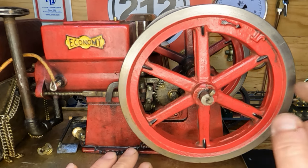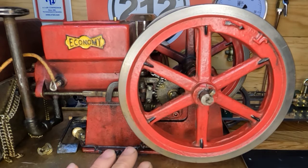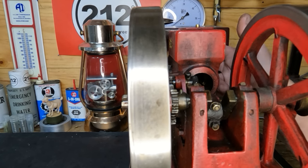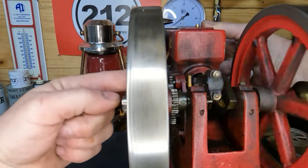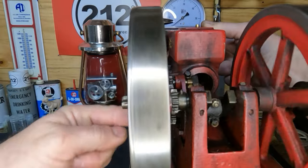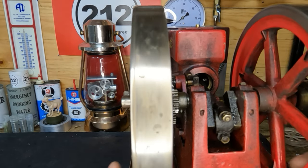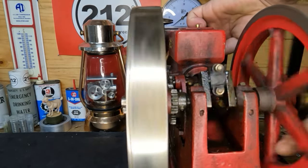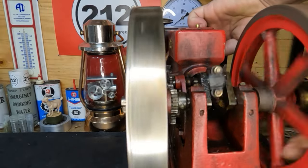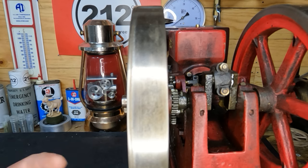At least it's here in our shop and we've got work to do — let's get after it. Let's start by pulling this gib key out. I don't have a gib key puller small enough for this one. They're kind of a hawk-bill shape — they start off small and are banana-shaped, thin on one end and get wider as they go. The idea is to get them behind the lip on the gib key, work them in and tap them, and the wedge will pull the gib key out.